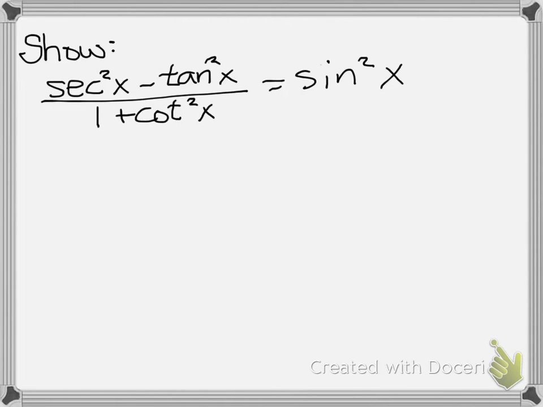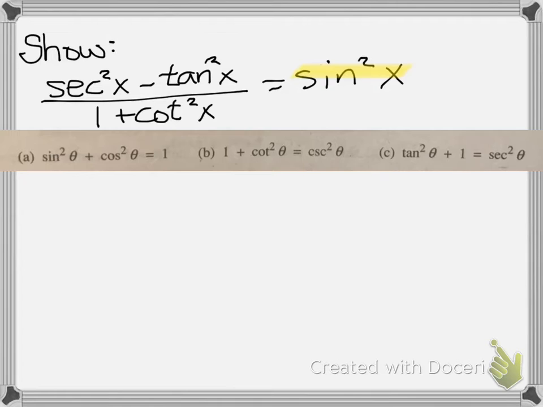It's kind of like solving a Rubik's Cube. You know what you want the end to look like, so you just make moves to figure out how to manipulate the left. So with this one, what we're going to do is try and make it look like sine squared x. So going back to our identities, we look to see what we have. I can see that I have a 1 plus cotangent theta, and that is equal to cosecant theta, and cosecant theta is very close to sine theta. So I am going to use that one. Actually, I'm going to use it in a minute.